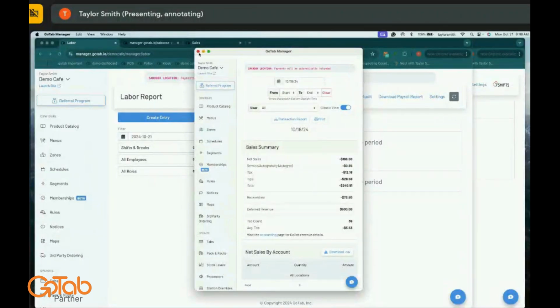And on the phone one, the real-time sales, what is that? Is that it right there? Yeah, this is what you're looking at. You're in the demo environment. That's why it looks like a negative. But yeah, this is the 18th. We can pull it up to today. So yeah, it's a live snapshot of what's going on in the restaurant today right now.